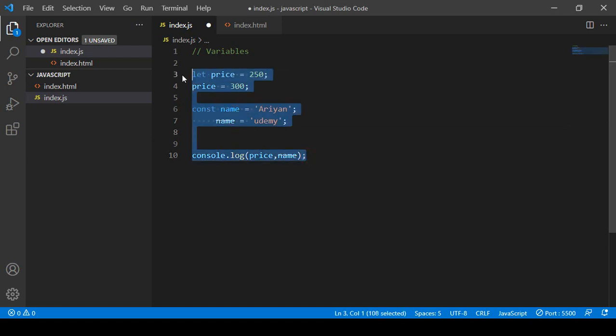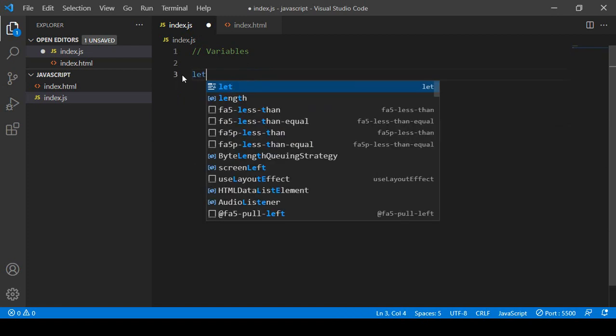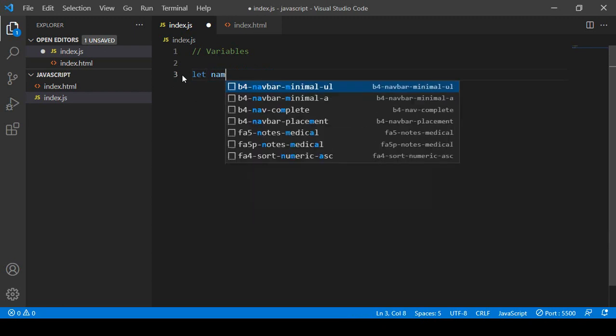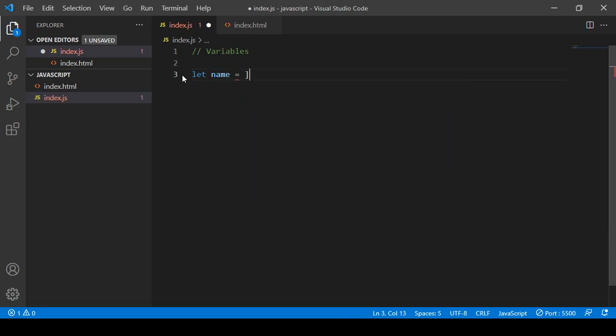That means the data type. Like I showed you, I put one of the lets with the name, let name, and I put the value as Ariyan. So that will be one of the values. Right, and I also want to take another let. I name it age. So this age I want to make 45. That is our other type.